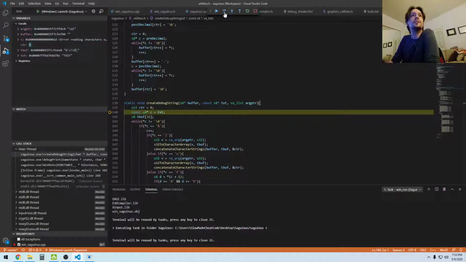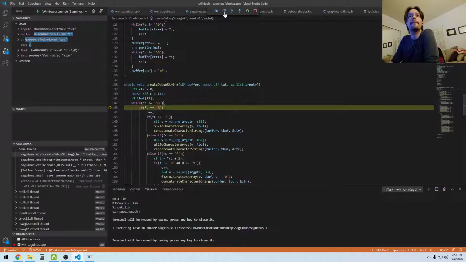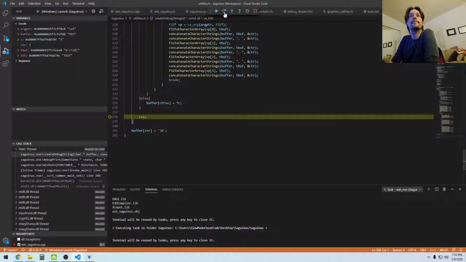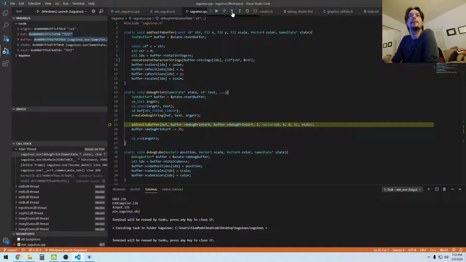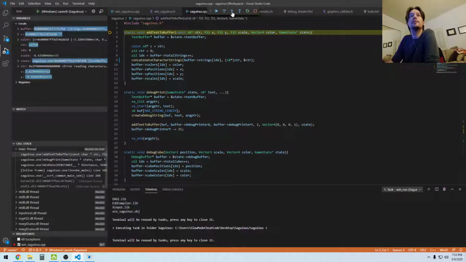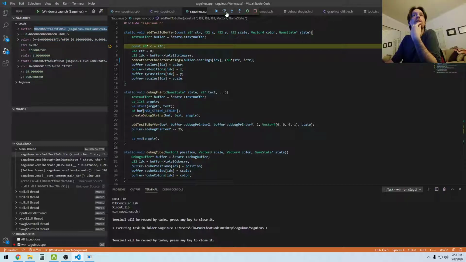Text is still what it needs to be. So then when we add the text to the buffer, we don't need to check that. What happens there? So the string is still test.